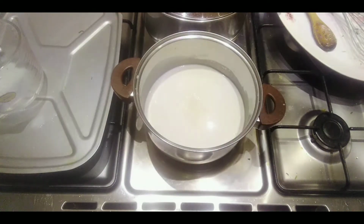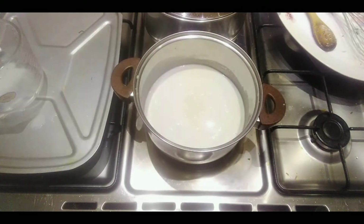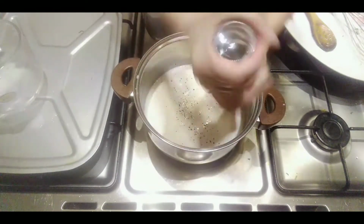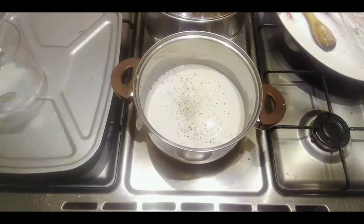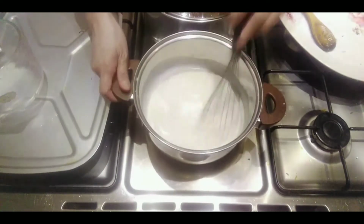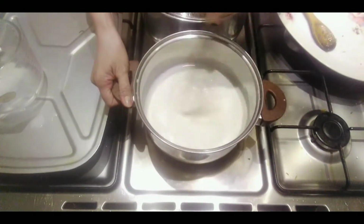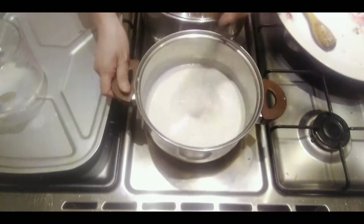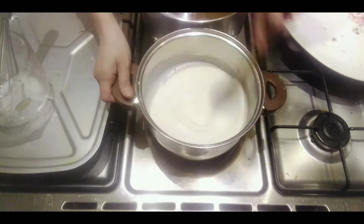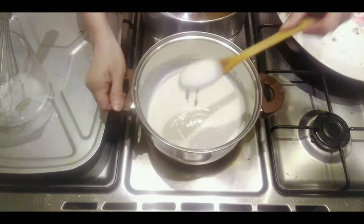So, let's just keep mixing it. Then we can put salt and black pepper to taste. Let's dissolve our flour very well. So, iwasan natin magkaroon siya ng buo-buo. Then, we can check the thickness. So, dapat ganito siya kalapot. Hindi siya malabnaw.